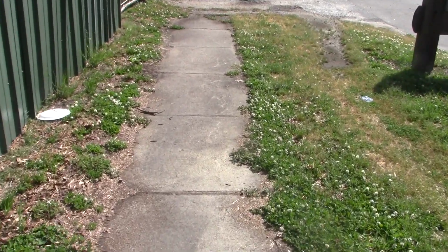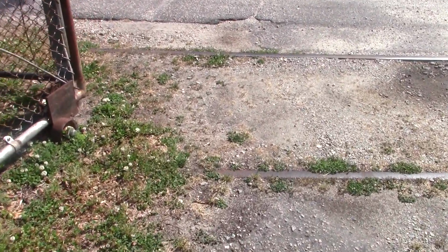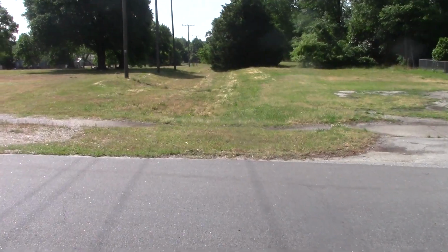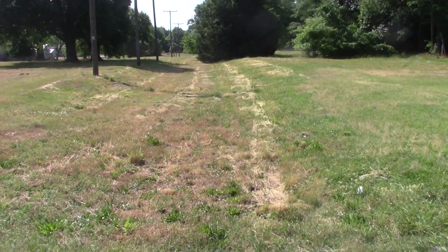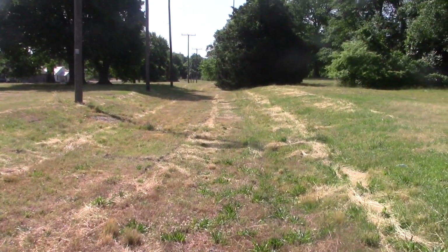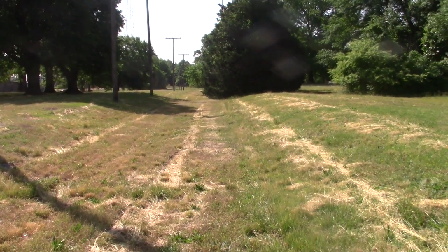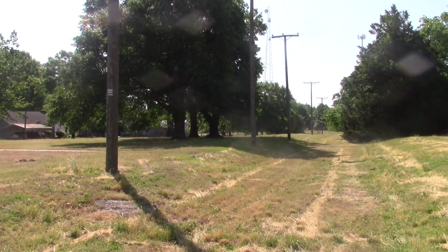Okay, so after walking around this mill a bit, I had come across an interesting find. Right over here by the sidewalk, here we have the old remains of a railroad track. Yes, it went over there, over in here. You can see they have pretty much covered it up, the path it once took. So, over here, I am walking on what was once an old railroad bed. A railroad bed that, well, had to have, at one time, been taking goods over to the mill. At some point, it probably curved a little bit over to the main tracks, which are over in that direction. Yes, this is a bit of an interesting find.